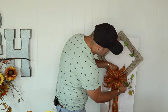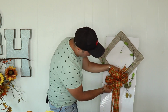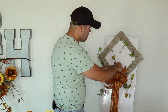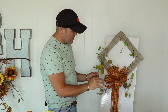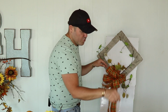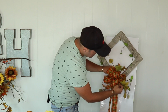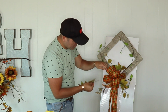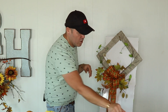So now I'm gonna use some of this eucalyptus to continue going down. At this point, if you wanted to glue it, you could. I'm not going to, because you guys know I like to recycle all of these materials. And then what I'm going to do is fill in with some of this foliage right here. So I'm gonna go ahead and go around the perimeter of my bow, making sure that I fluff all of this pretty foliage. Remember, what happens on the left happens on the right. You guys have heard me say that many times. And look at this. How awesome is that?